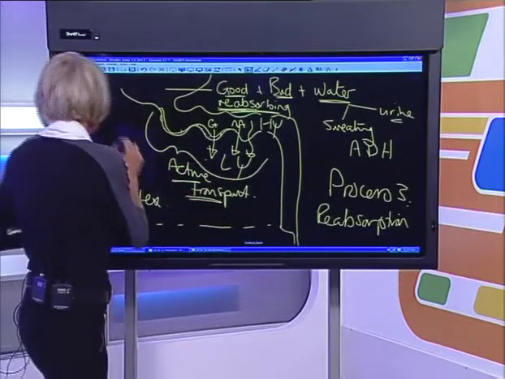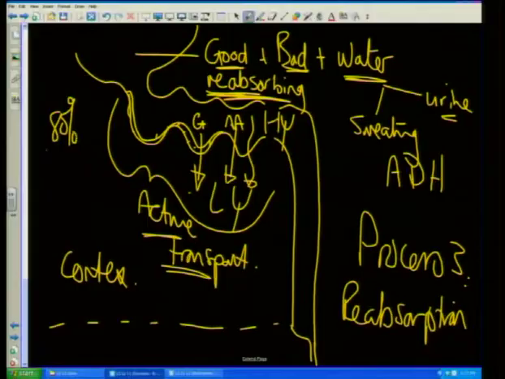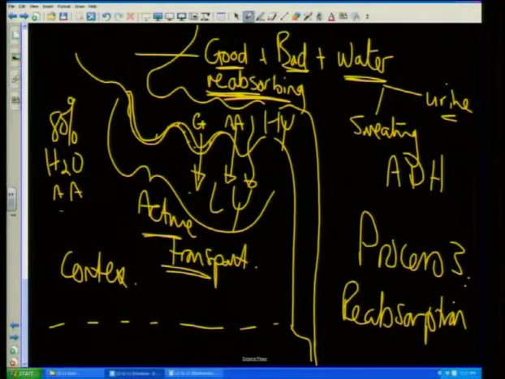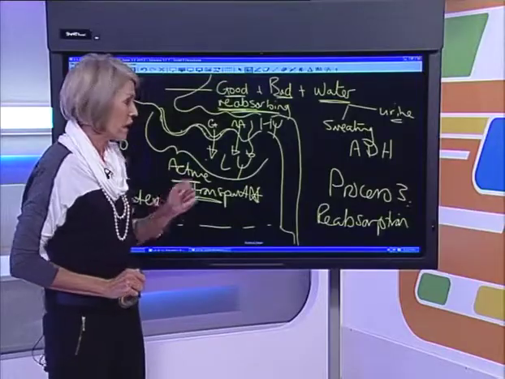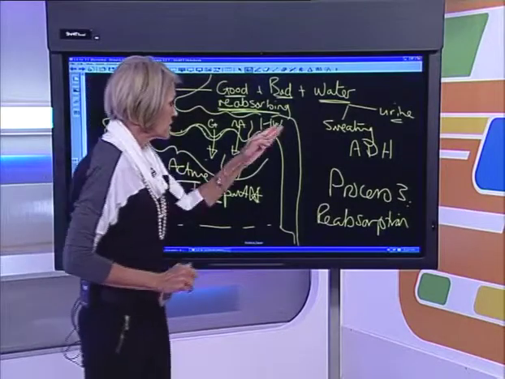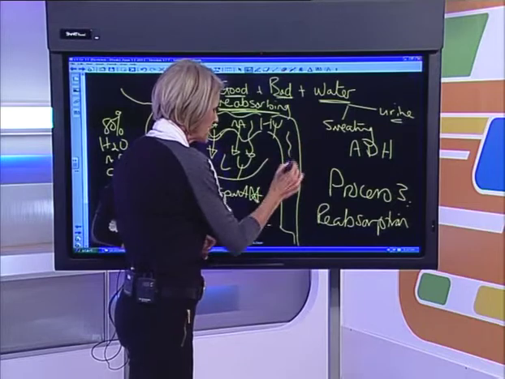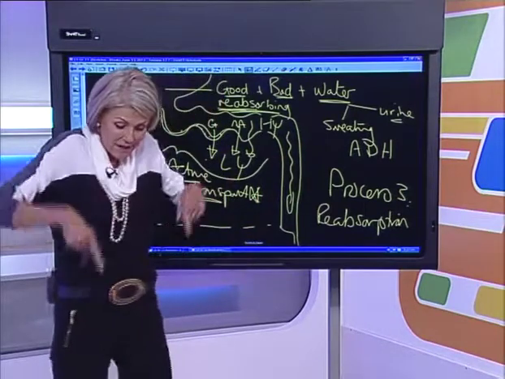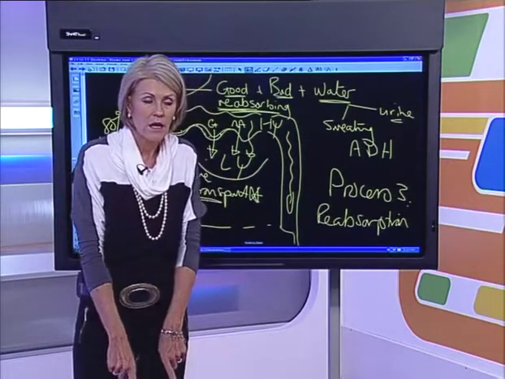And this accounts for 80% of the water and the amino acids and the glucose and all the good things. 80% of it gets reabsorbed back into the blood over here because of active transport. Okay, now what happens? We sit with a fluid or a filtrate passing down the tubule and it's now heading to the medulla. And you think, why?